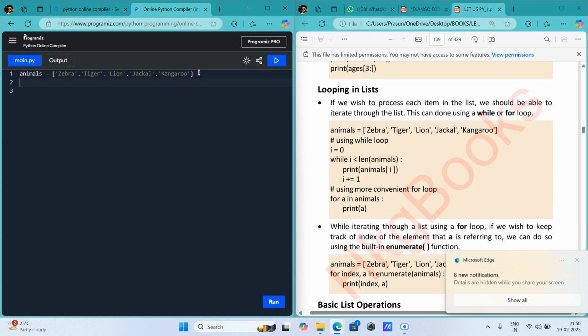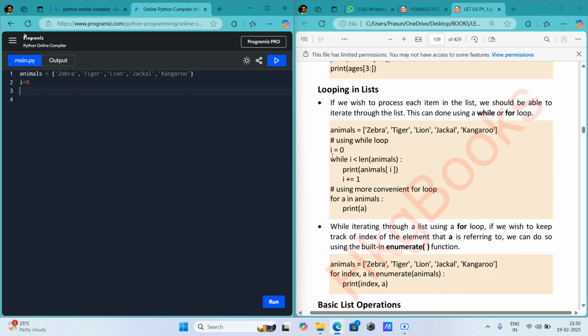Now we'll be using the while loop. I think you have gone through the while loop before; in the previous session I explained how it works. I need to initialize a variable i as 0, and while i is less than the length of the list animals, I want to print animals along with the index number of the elements.